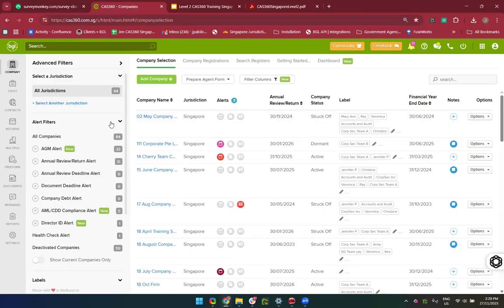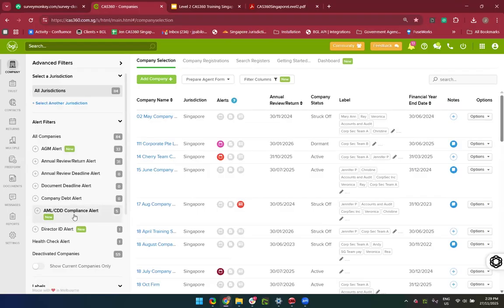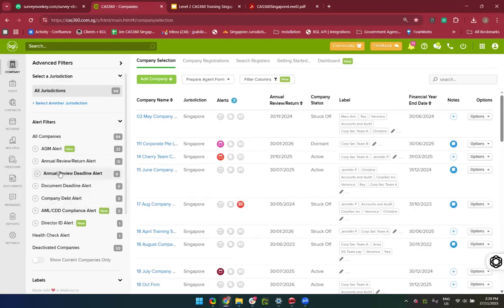For alerts specifically for Singapore, we have only annual returns, limited annual returns, your AGM, and also your email CDD compliance alert, KYC. The rest are more specific to other jurisdictions.